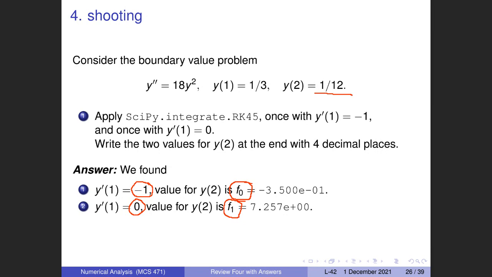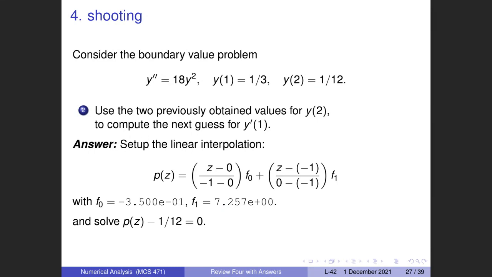So here this problem is kind of nice because all the numbers are different. So we are working with the interval 1, 2. The exact thing that we want to know for the derivative would be the derivative at 1 at the start, and we want to compute the derivative so that we end at 1/12. So here we arrived once negative, so this is undershooting. And with the 7.2, this is overshooting. So we undershot and we overshot with the shooting.